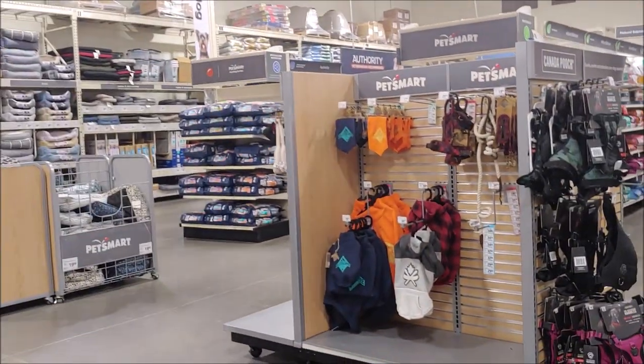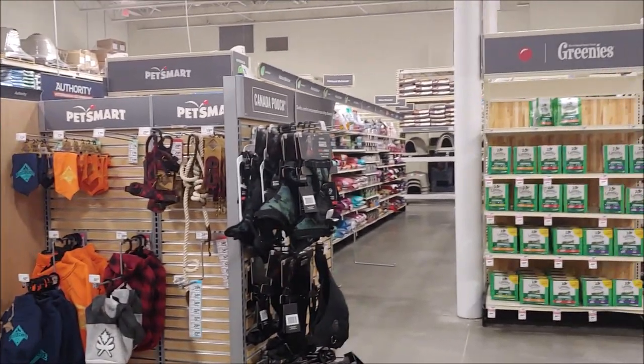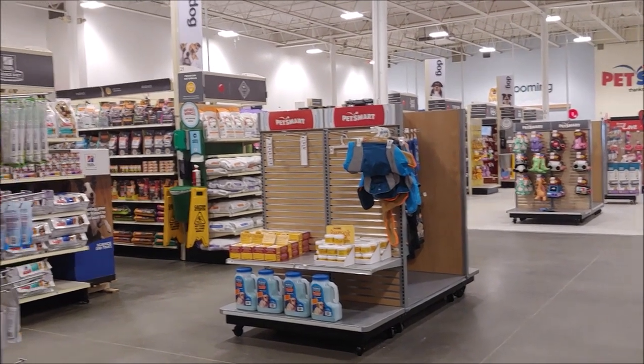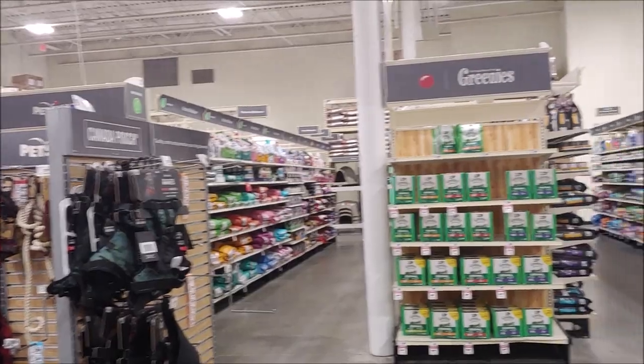Anyway, over there we have all the dog stuff. Dog houses back there. Dog food. Like, the whole side is dogs. You can buy so much more for dogs. Because they just love stuff. There's some more down here. Oh, they have some pets for adoption. Let's look at those.